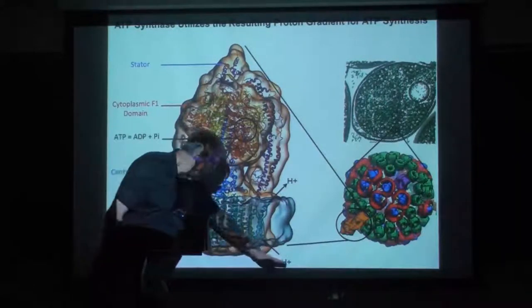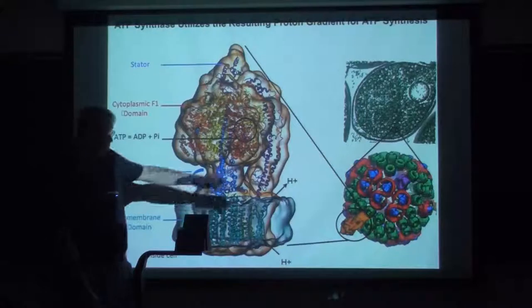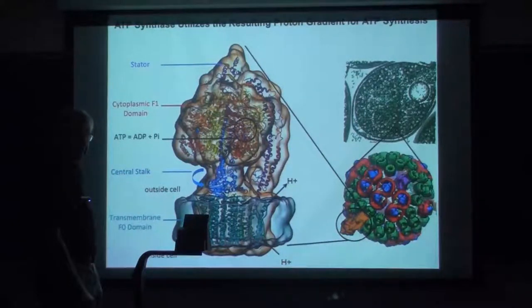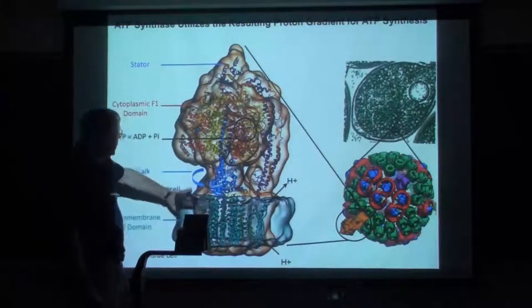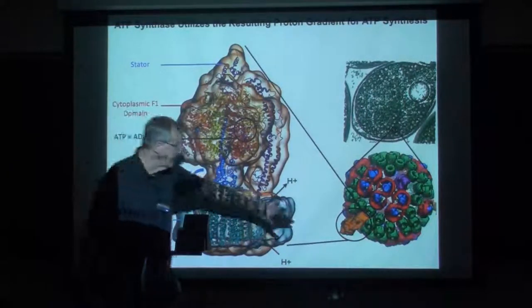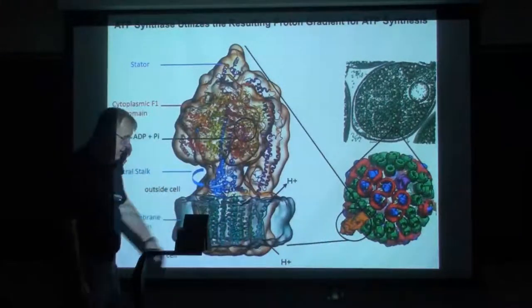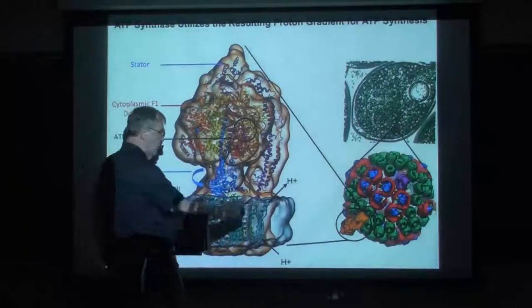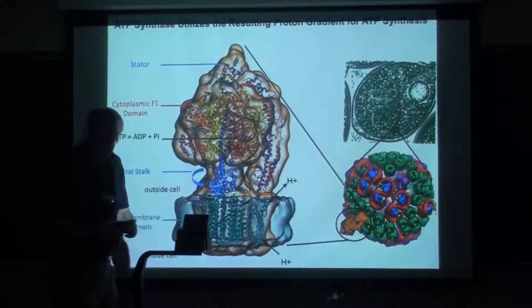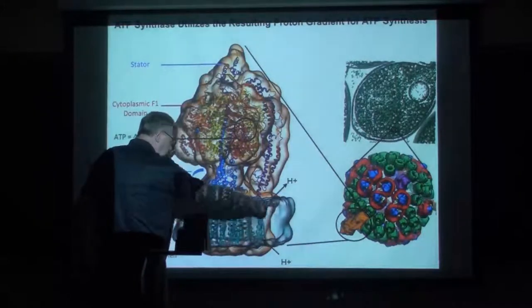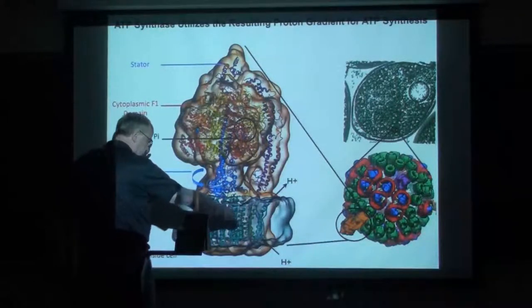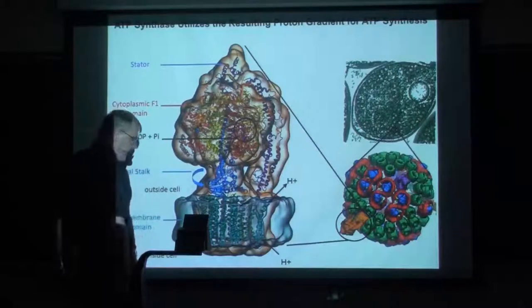So you have more protons inside of the sphere than out of the sphere. The protons want to leave, they want to escape. And the way they do that is by going through the part of the ATP synthase, here's the ATP synthase, that is in the membrane. And this is actually also a ring, just like these chlorophyll proteins are a ring, but for totally different reason. The only way that the protons can go through is that when a proton goes here, it goes one time around on this ring and leaves then at another place.